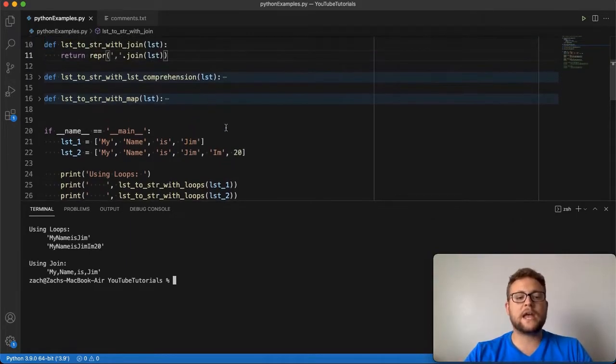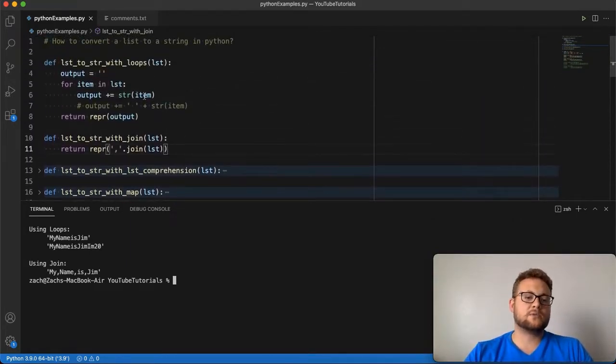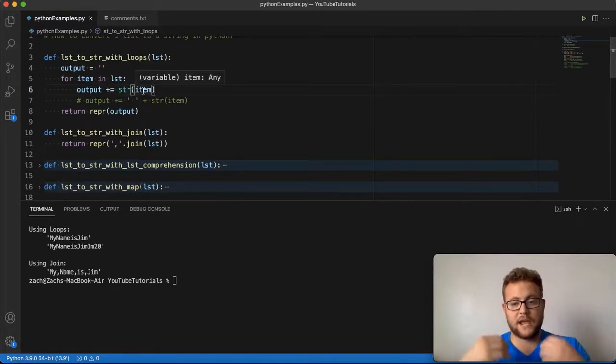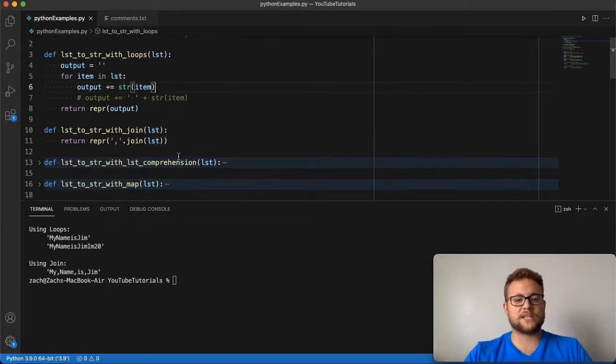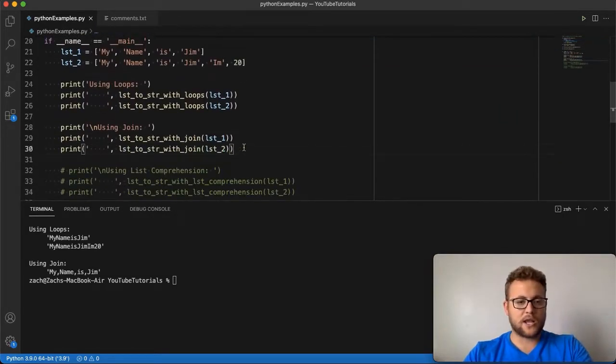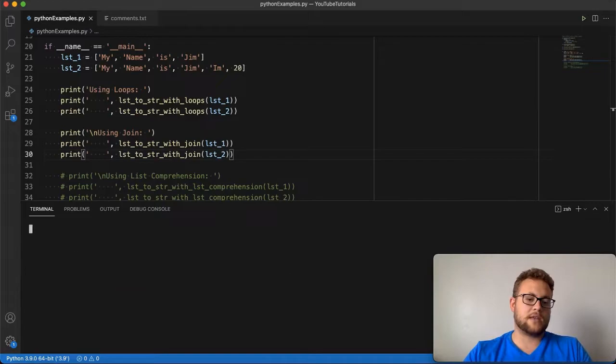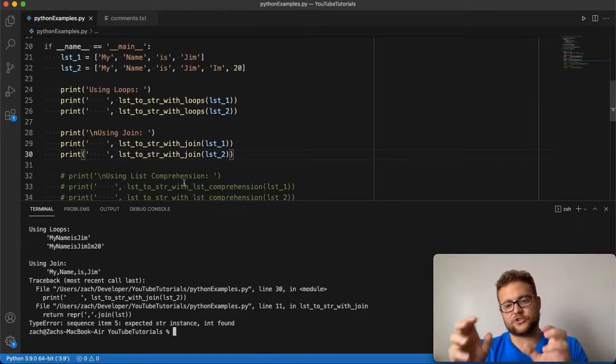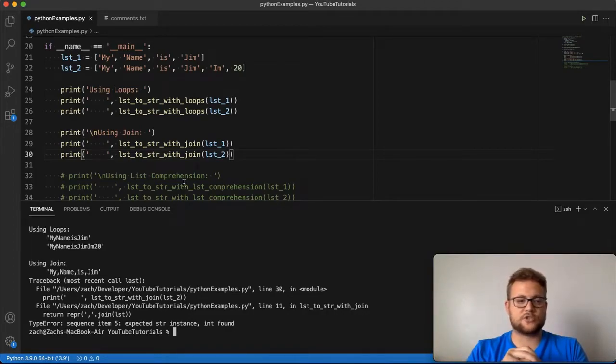But what happens if we add a number to it? In the last method, we saw that to handle the numbers we had to wrap the string constructor around each item. Well, how do you do that with the join? If I do this here and run it with the join, will it work? The answer is no, because it's the same issue: join will internally just add that string to the list, and when you have an integer, it can't add an integer to a string without converting that integer to a string. So how do you do that?